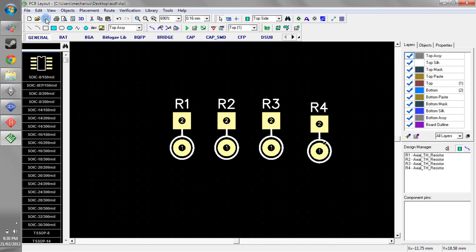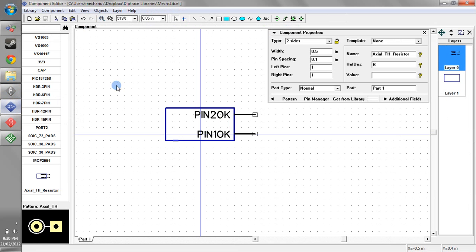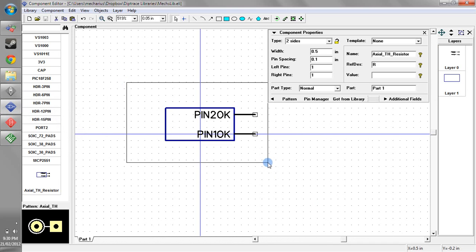You probably could just skip the step for updating the component and just change the attached pattern in the schematic, but this way, if it's a component that's always going to have the same footprint, you may as well just update it in the library, so you don't have to do it every single time you drop that component into your schematic.